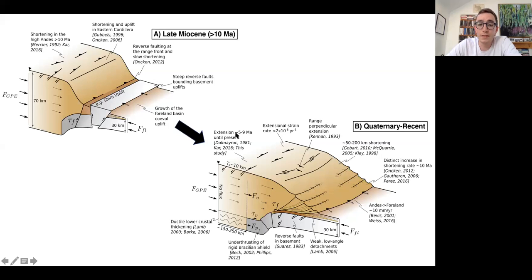And then at some point since then, the mountain range reached its limiting elevation and began to step out into the thick foreland basin sediments that form along the margins of the mountain belt. In these foreland basin sediments, we have relatively weak decollement horizons that reduce the shear tractions acting along the base of the upper crust. Essentially, they reduce the horizontal force that you can transmit from the foreland into the mountain belt. And that could have led to the onset of extension.